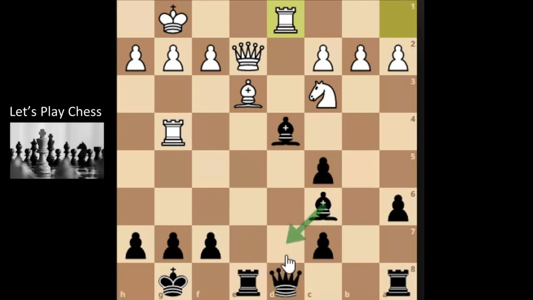Attack the rook. It's x-raying through, so we can't take. No, we can't. No. Hit the queen, but the pawn takes. Yeah. It's that nice.